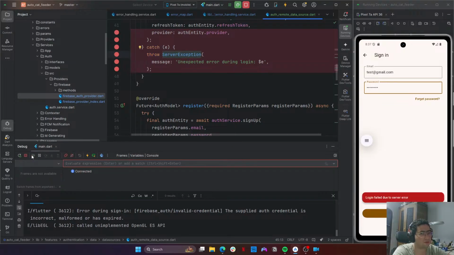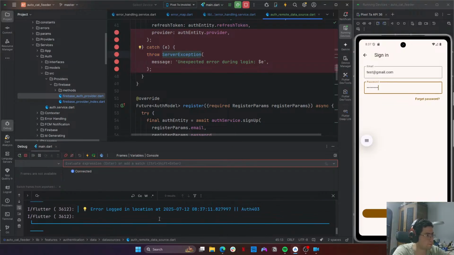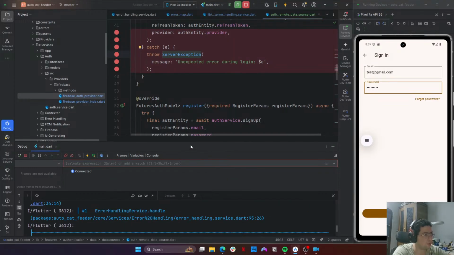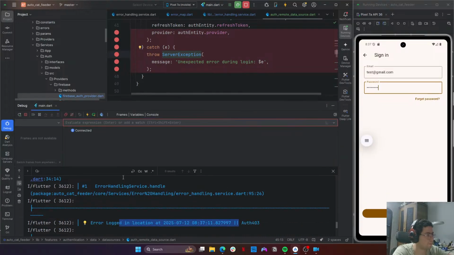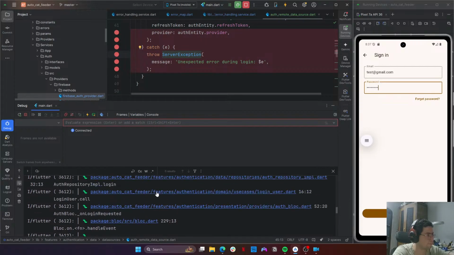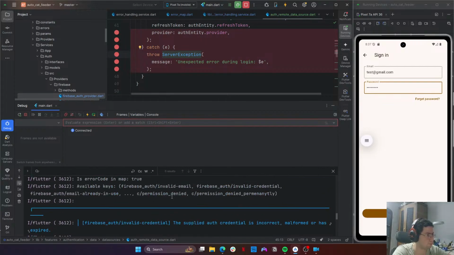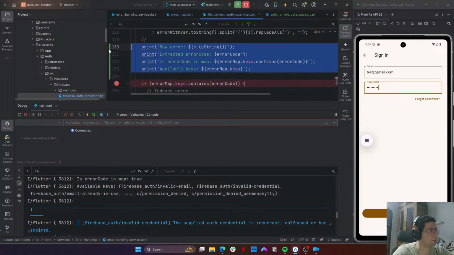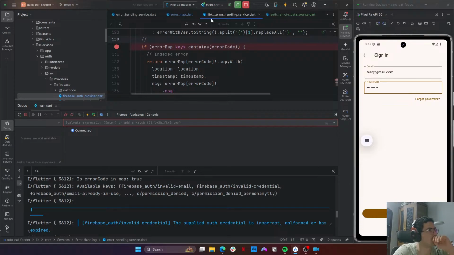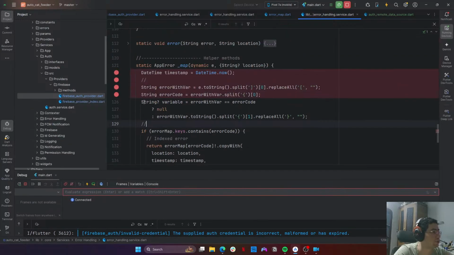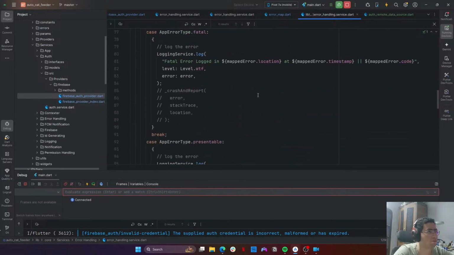Same status, but now it's log. An error has been supplied, is correct. No, no, no. Okay, great. It was all about the hot restart, so I don't need any breakpoints here. Let's remove them.